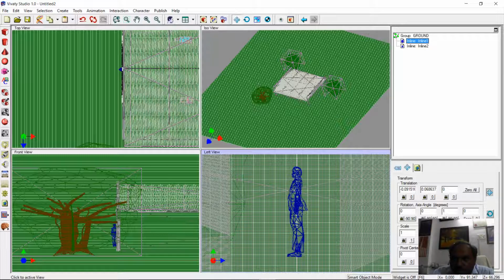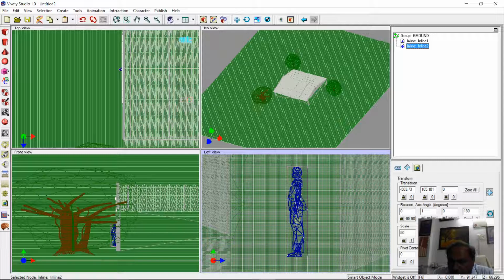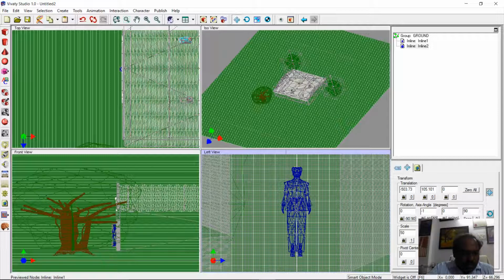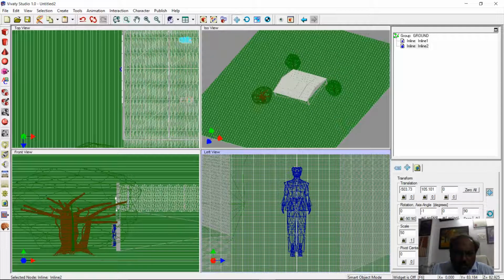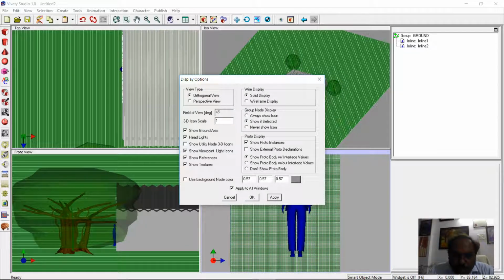But I want that, just a minute, we will hide the factory, or instead of hiding, we will rotate this avatar by, say, no, this is not the, okay, shift D. Let us see the solid display, apply, and okay.